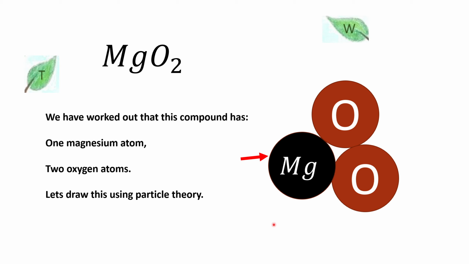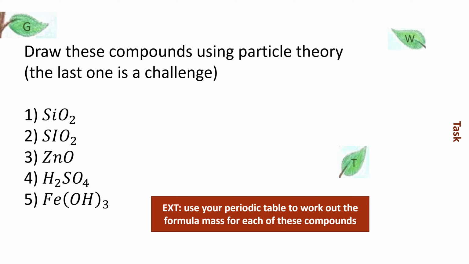So that is drawing something using particle theory, and sometimes that might help you understand what you're looking at. Sometimes that helped me to understand the formulas, just by drawing it out. Now, again, very quickly, I like to draw these out using particle theory. I'm going to do the first one again for you.